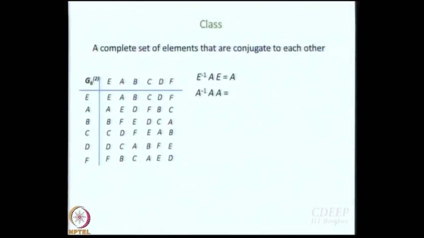What is E inverse A E? Stupid question. We know already. What is the answer? A. Very good. Next one, A inverse A A, that also is easy, right? A inverse A is E, E into A. See, I said it is a lot of work, maybe it is not.